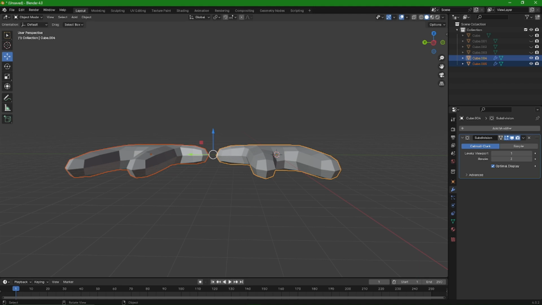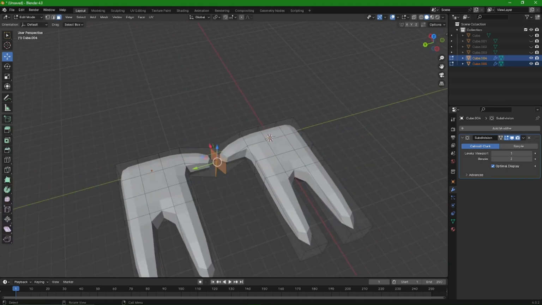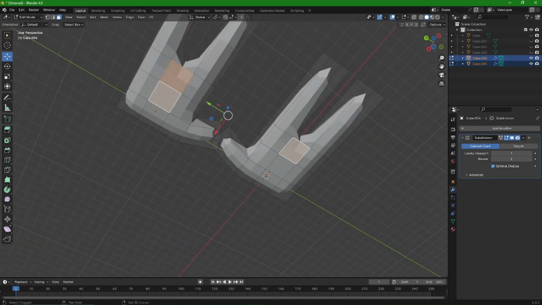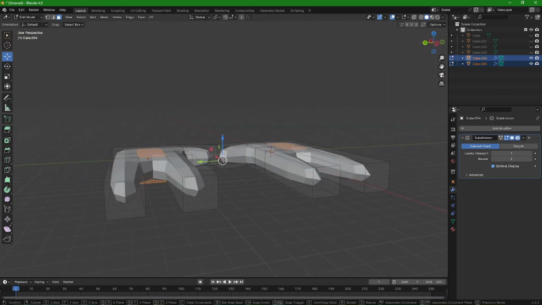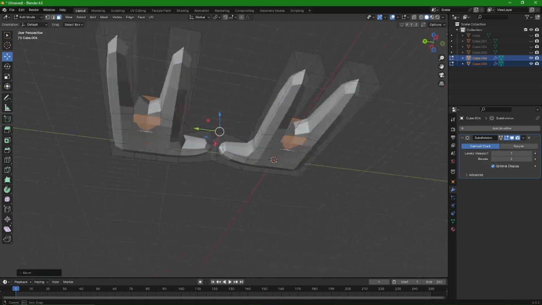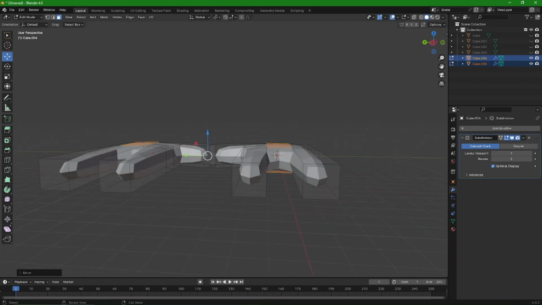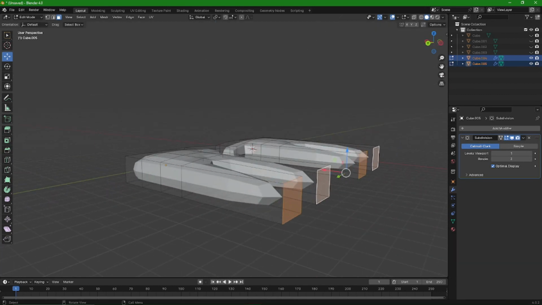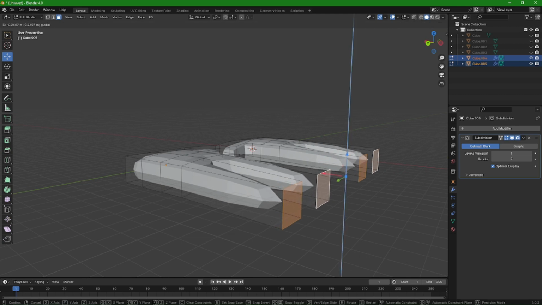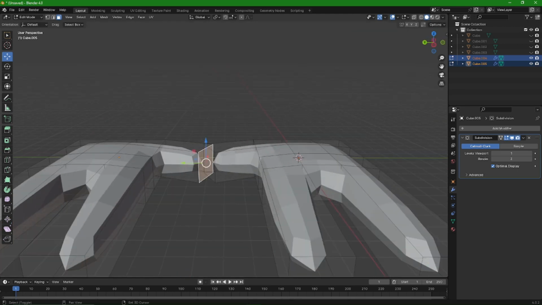Then go to these, click tab, then select these upper faces and these bottom faces on the hands. Then move them up a little. If you do it too much, it'll look weird. So just do it just a little. And select these on the fingers, then move them down and do the same for the thumbs.